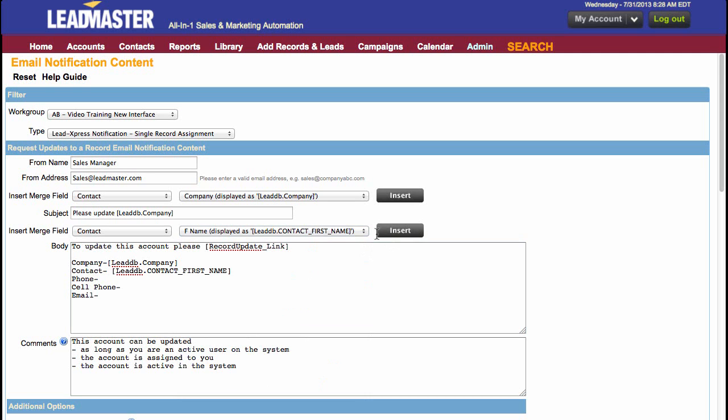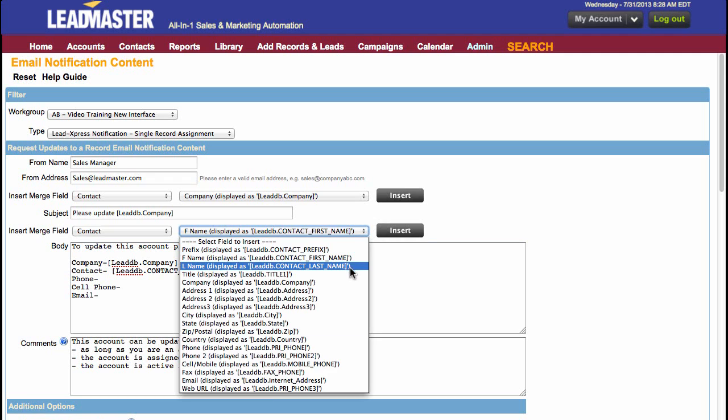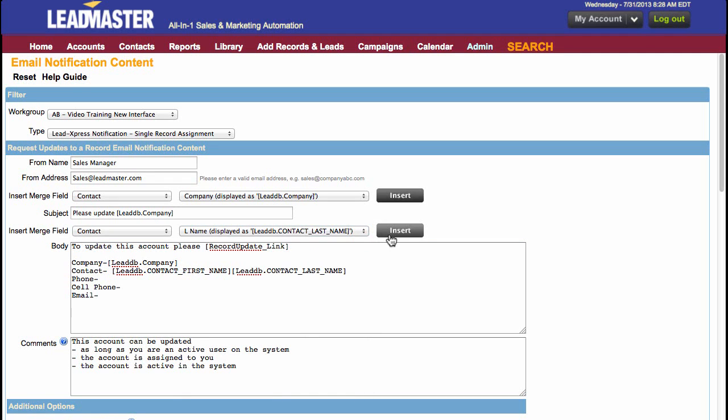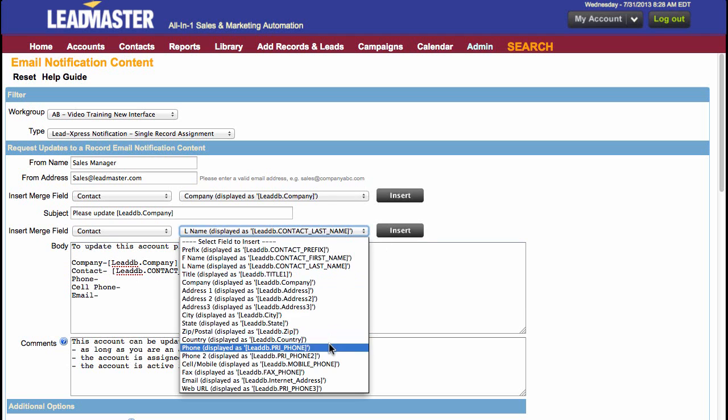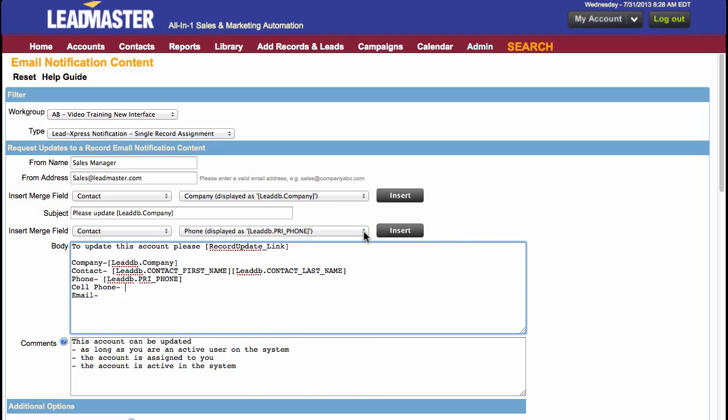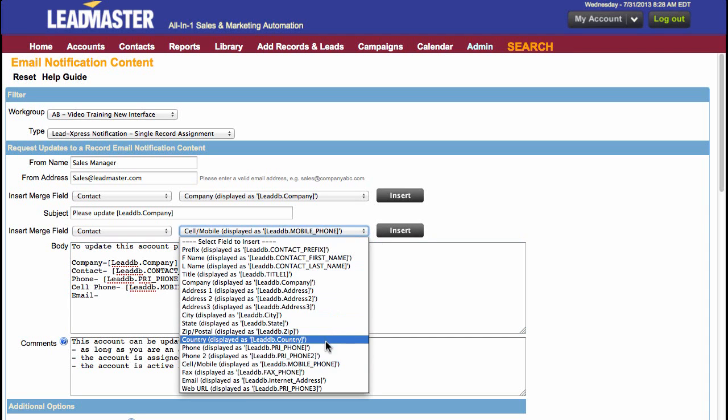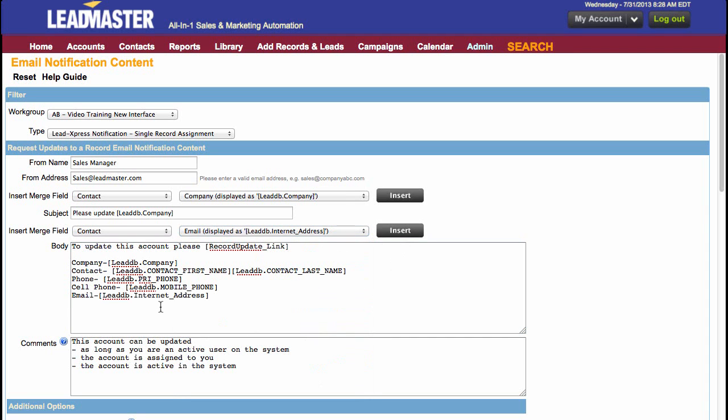Want the first name. Then the last name. The primary phone. Cell phone. And finally, email. And now this person will be able to have all the information they need to contact the company.